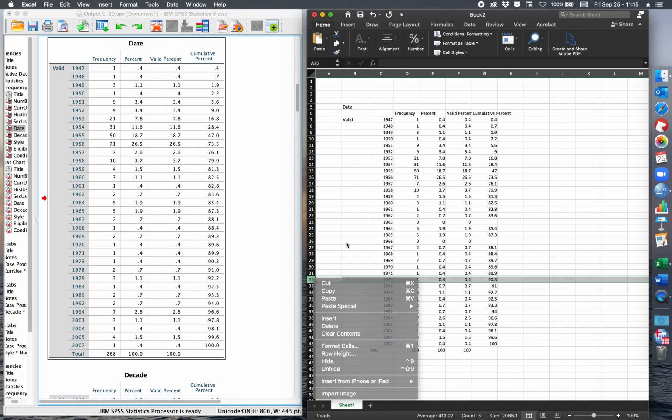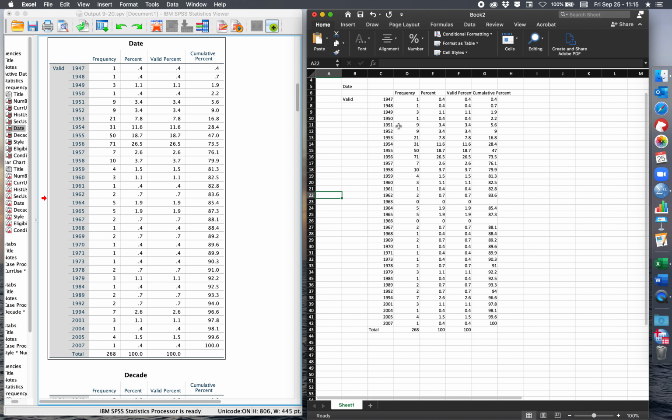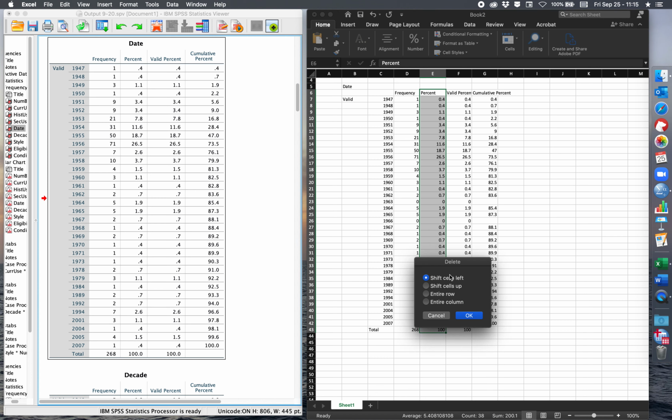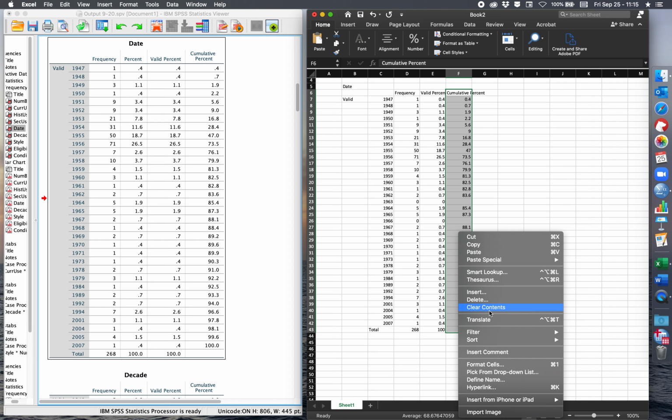All right, this is getting really tedious, so you get the idea. You're going to want to input all the ones that are missing, and then once that's done, you will have to decide whether you want to go with frequency or whether you want to go with valid percent. Again, it's probably better if you just delete this one altogether because you really shouldn't use it anyway. So delete it. And cumulative percent you can also delete.